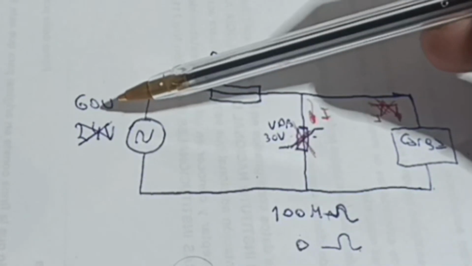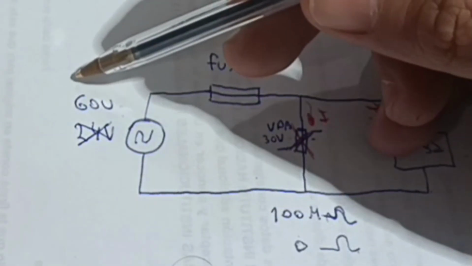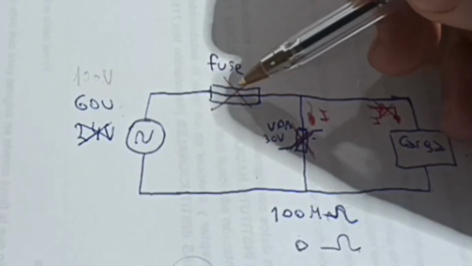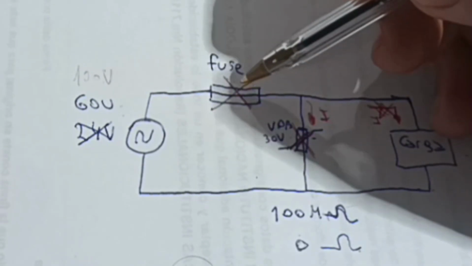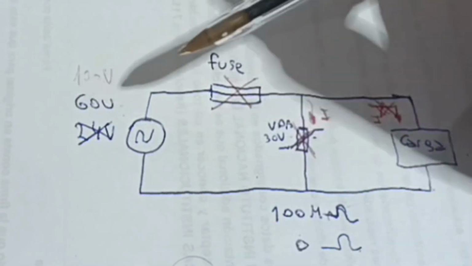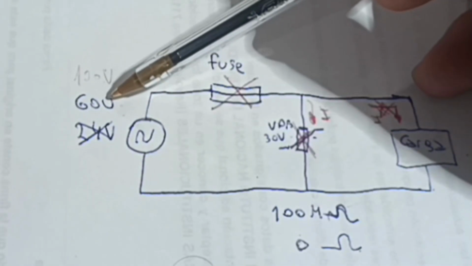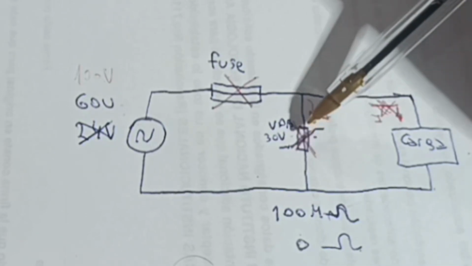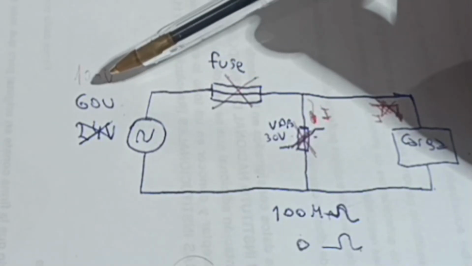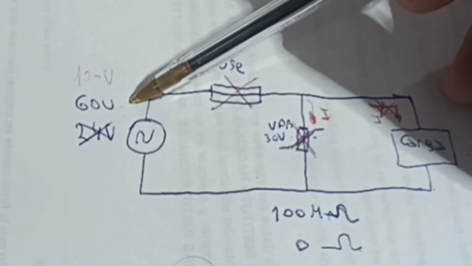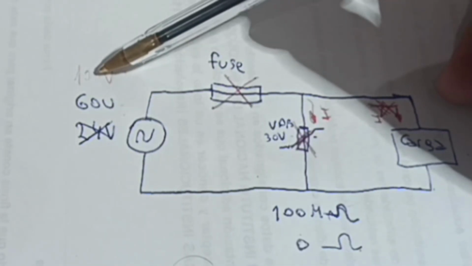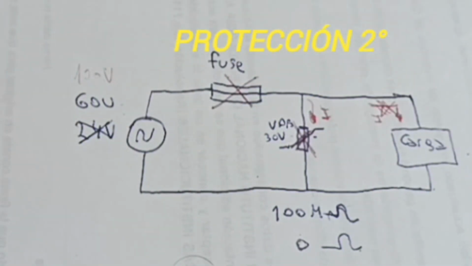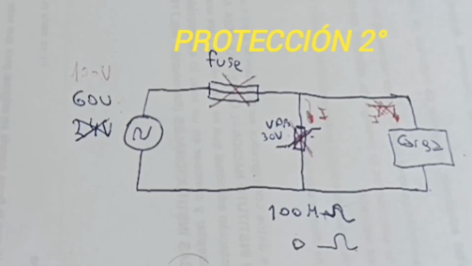Now, if this voltage is maintained for too long, or instead of being 60, it goes to 100 approximately, the fuse is also going to blow, or it is going to cut, let's say. If it is a short voltage spike of 60 volts, the varistor will act as first protection. As second protection, in the case that 60 volts is maintained over time, or that it is greater than 60, for example 100 volts or more, the fuse is going to act as protection and cut the flow of current through the circuit.